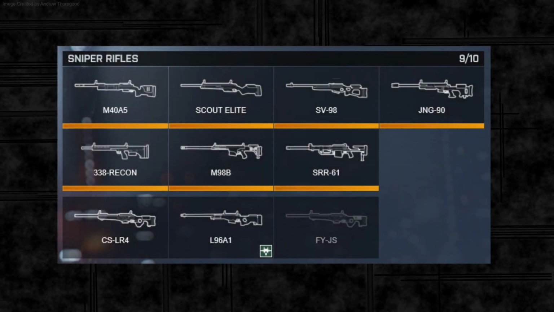So that's unlocking the rifles. I haven't unlocked the FYJS, but that's because you need a lot of headshots to unlock it. You need 50 marksman ribbons, and each one of those is a 250 meter headshot, which for my sniping skills is taking a while. I think I've got about 30, even though I've got all the other requirements I need for the FYJS. So which of these guns are the best?